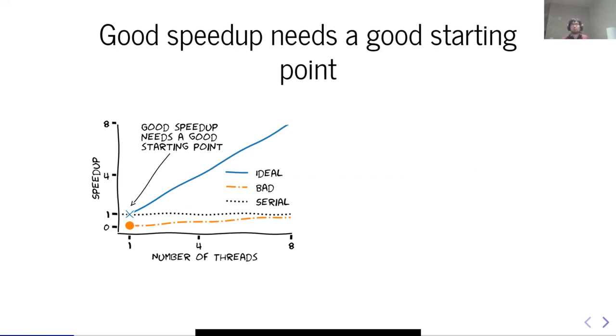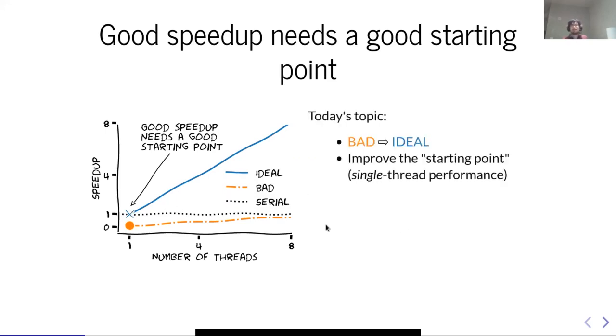But the ideal situation would be that using a parallelism API does not add any overhead. So we can then expect that adding worker threads would actually increase the performance compared to the single threaded program. So in other words, if we want a good speedup, we need to have a good starting point. And that's today's topic. I'm not going to talk about the scaling, the ideally linear relationship of this kind of graph, because this is the property of the scheduler, and it's not the property of the compiler.